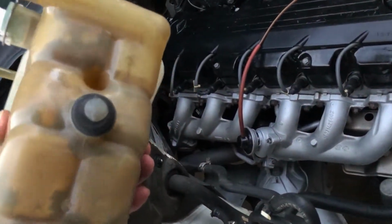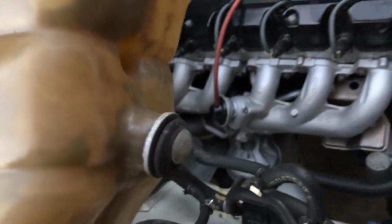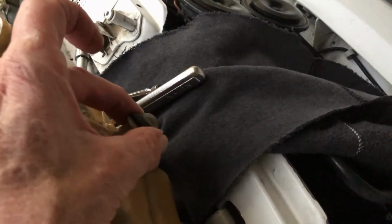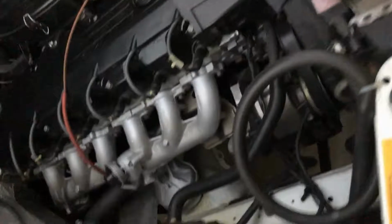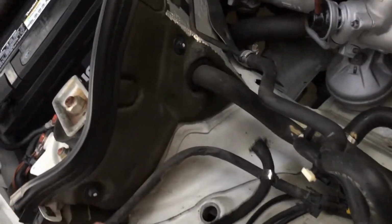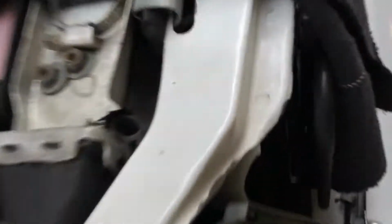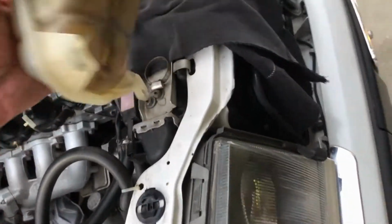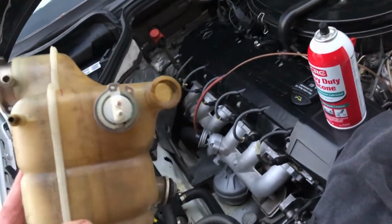Okay, now I'm gonna clean this thing, and basically see that little, we're gonna call that a tit. It's just a little thing. In fact, it's kind of a little rubber deal that pushes into here, and then it pokes right in there, and then you've just got two 10mm nuts like that. Yeah, so I'm gonna take this thing, put it in the kitchen sink, clean it out.